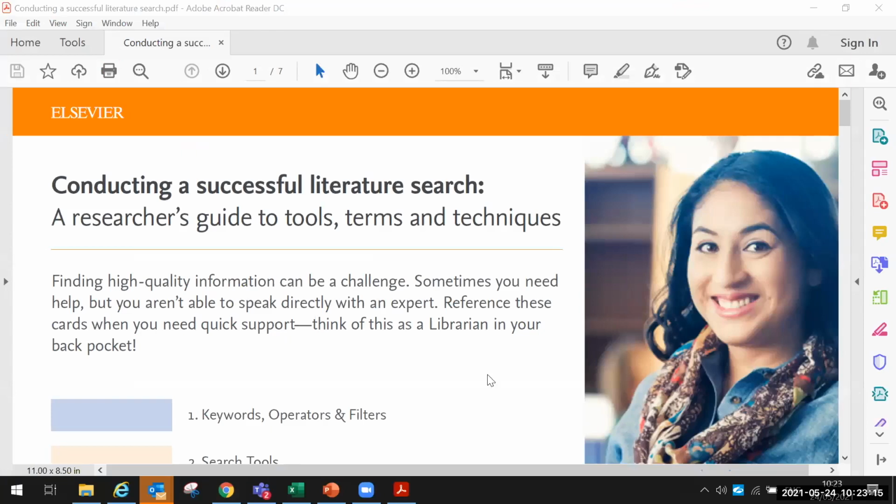Okay, so 64% of the audience has not used a reference manager before. This kind of gives me an indication of how to continue with today's training session. So I'm just going to resume sharing my screen.